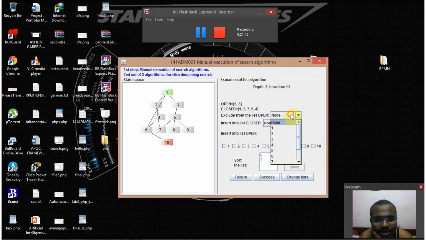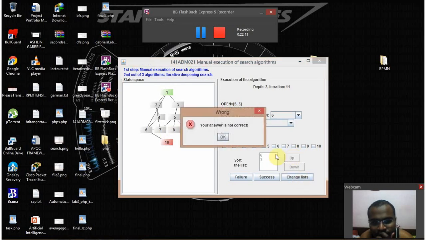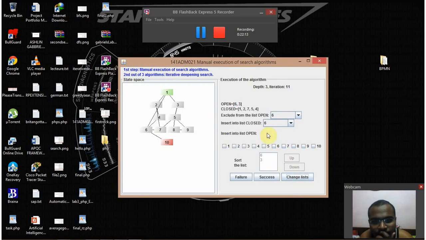Okay, it seems I cannot find my goal state within this level. Probably I have to go to another iteration. So in this case, 6, close it, open, and 6, close. And next you have 7, but you see 7 is already there, 4, 2 is already there, so just say change. Okay, I'm sorry. For 6 I have 7.